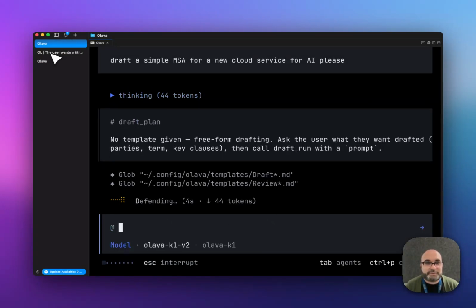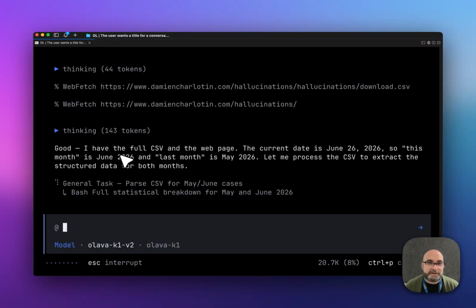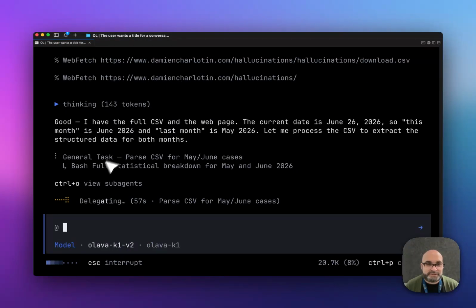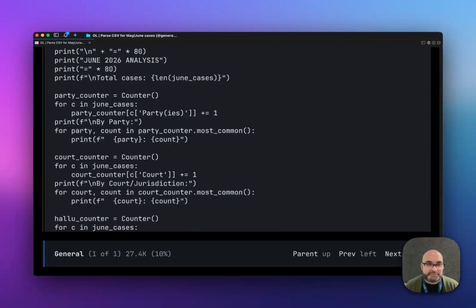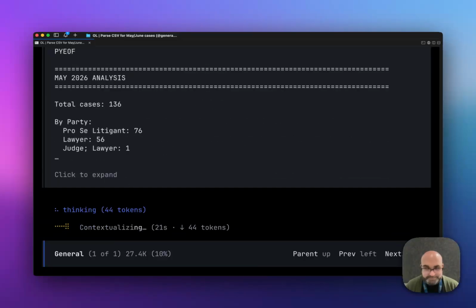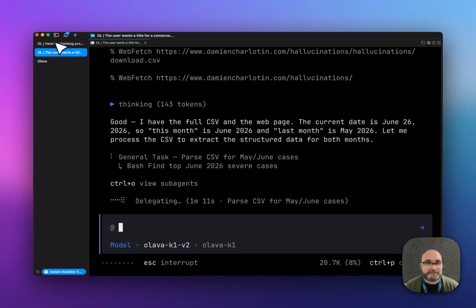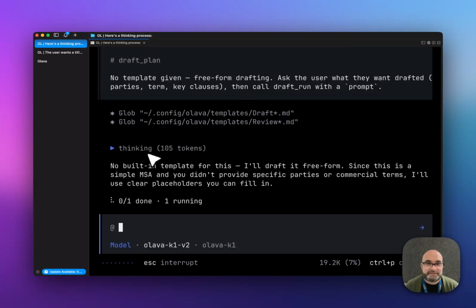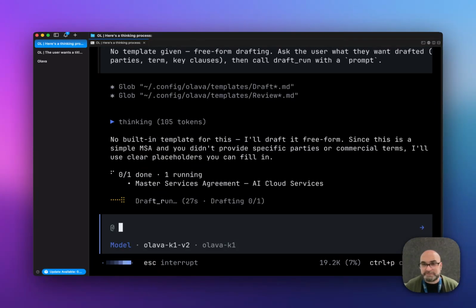While it's working, you can go back to your other session here, and it's still working away, pulling together this information. You'll see that the sub-agents are off pulling together all of the information for you, and it'll go do that work for you. You don't have to watch it work, as I said, and you have different agents running, doing different things. So here's the drafting one running in parallel. So you can have lots of different agents running at once. So you have many tasks going on.